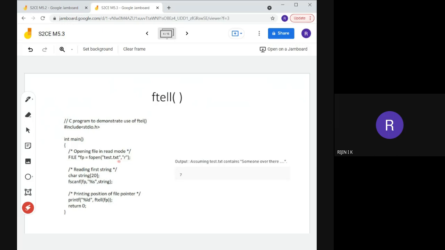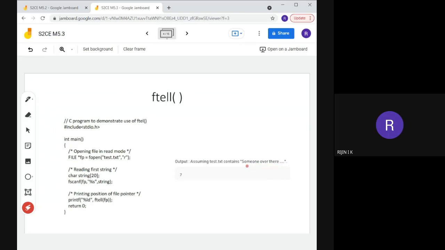Then we will read the first string from that file. Assume the file contains the statement "someone over there".